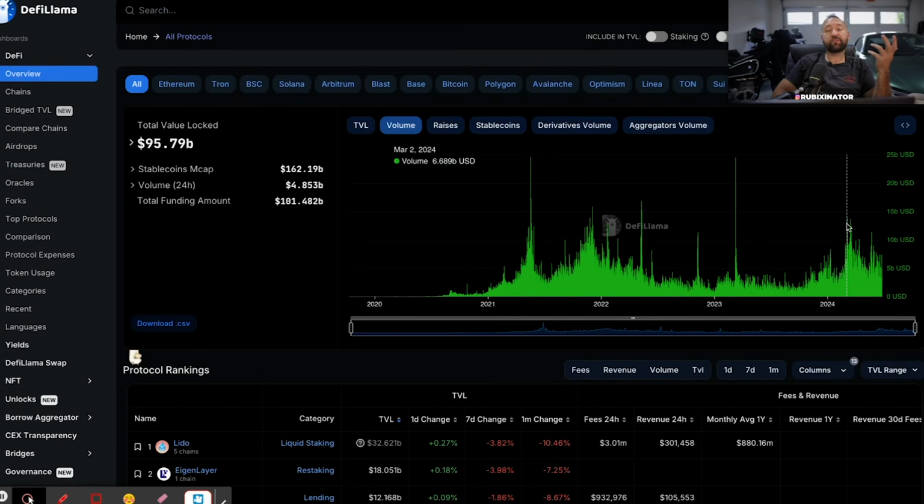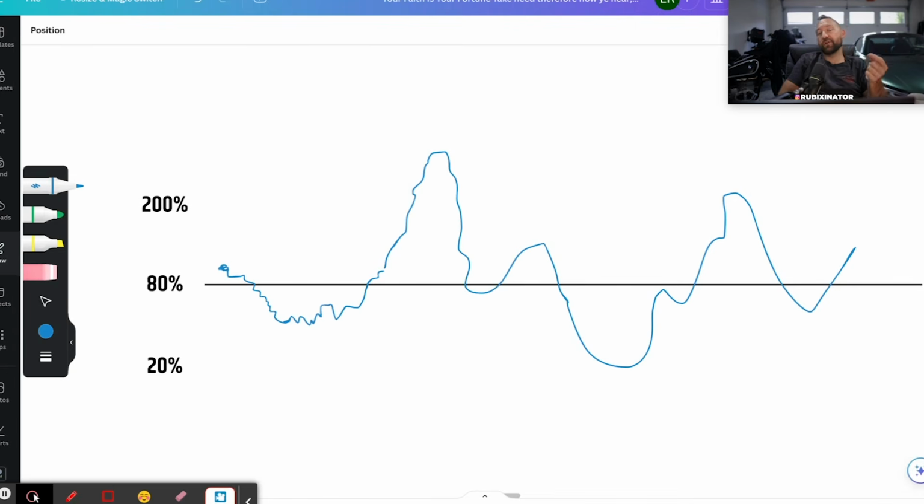Big spike these last few months, making 200-300% you could do it on a lot of different pools. It wasn't that difficult nor that risky because you could do it in a lot of blue chips or at least big cap stuff. Now the volumes are slowly tapering off, and I think I'm doing a video on human biases because that's what bites a lot of investors. They see 200%, they get so used to it, and now it's 60% for a day or even a week, and they're like, is this the right opportunity? And they keep jumping around.